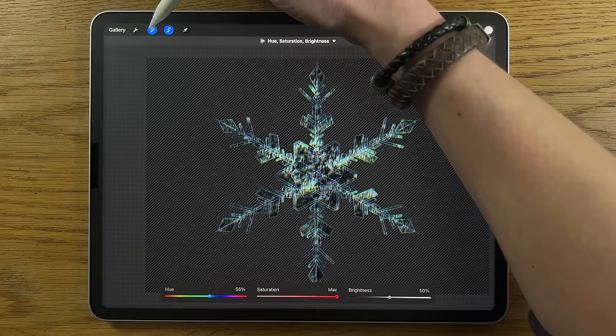So we have it trailing off on the edges. We want the real brightness to be in the center. That's where we have our focal point, our interesting area to look at. We don't want too much of a distraction elsewhere. Again, adjustments, Gaussian blur, blur it in, less so this time. So again, maybe about 4% this time.